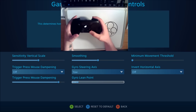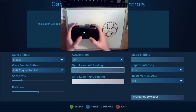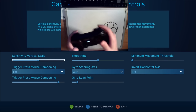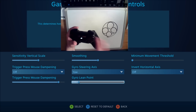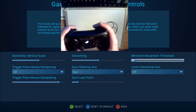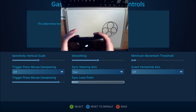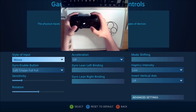The gyro lean point is the actuation threshold for the bindings. So just like there was an actuation threshold for the analog trigger, there's an actuation threshold for the movement left and right. So you actually set the lean point right here and you set the threshold for that actuation along a gradient right here. And the minimum movement threshold works in the same way. Say you're finding it very difficult to use the gyro and get really precise aiming because the cursor's kind of buzzing everywhere. Well, you can actually set the minimum movement threshold and try to remove all of that superfluous information, which is actually pretty bloody useful.